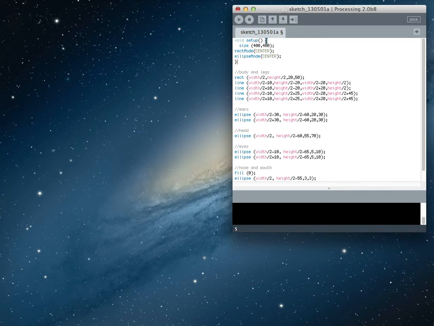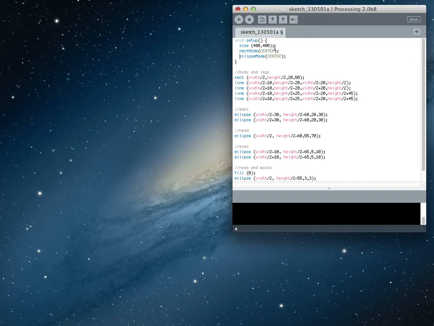So here we've got void setup, and what I'm basically saying with this, and I'm just going to go ahead and hit tab on these two because it helps me read. What we're saying with this is the first thing I want you to do is set the size, and then I'm going to universally say this is how I want my rectangles and ellipses to be drawn. So it's setting this for everything, and that works for me. You could do other things if you wanted.